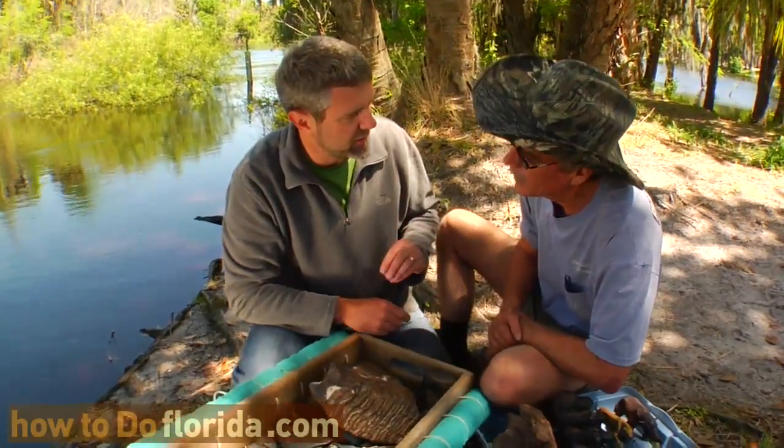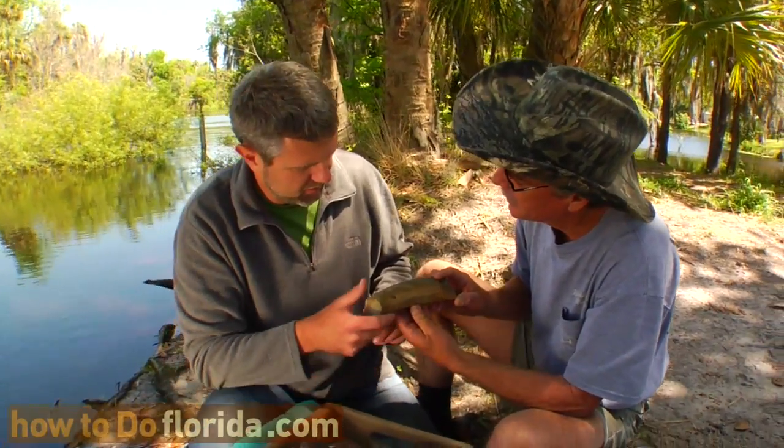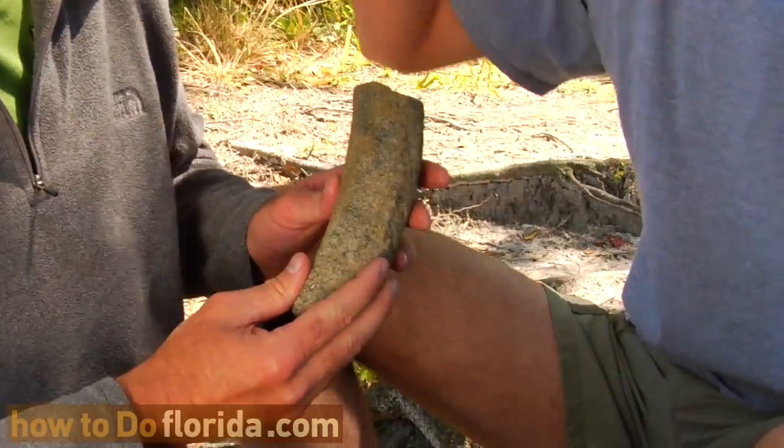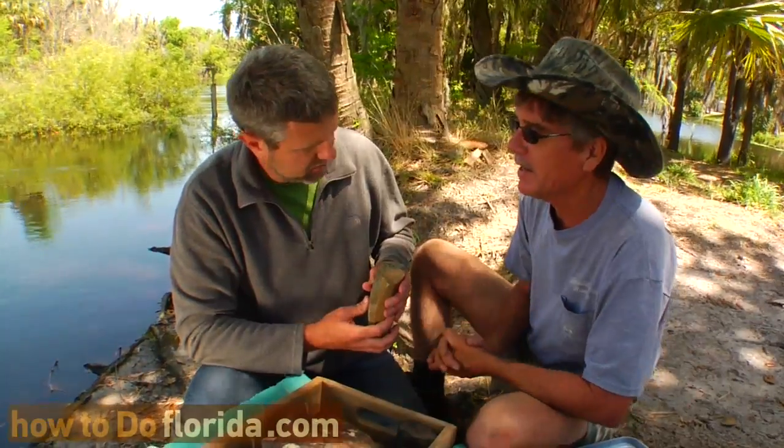What's the most common thing here for a novice to come and find? Well, one thing if you come to Peace River that everybody's sure to find are dugong ribs, and this is a dugong rib piece right here. A dugong is like a manatee, but it has a tail more like a porpoise. Their ribs are very heavy and dense bone, fossilize very well, and you'll find a five-gallon bucket of these at Peace River every time you come.